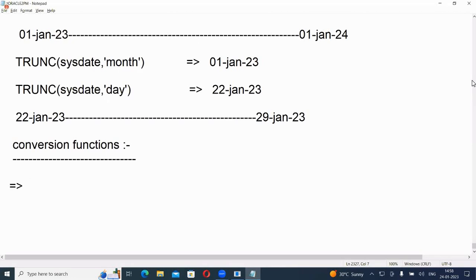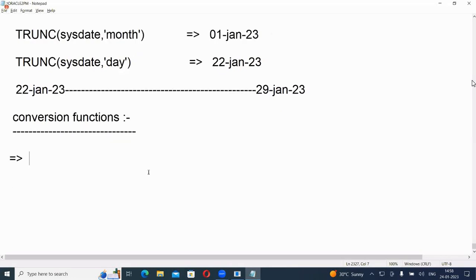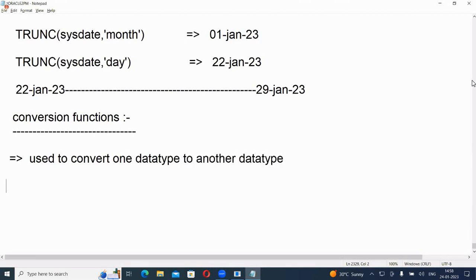These functions are used to convert one data type to another data type.